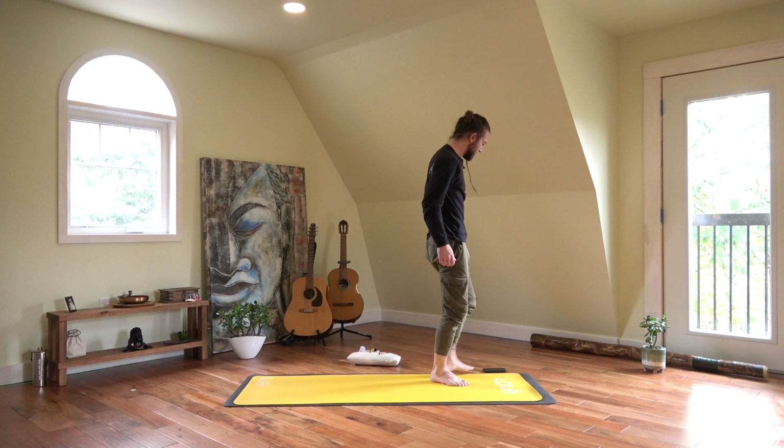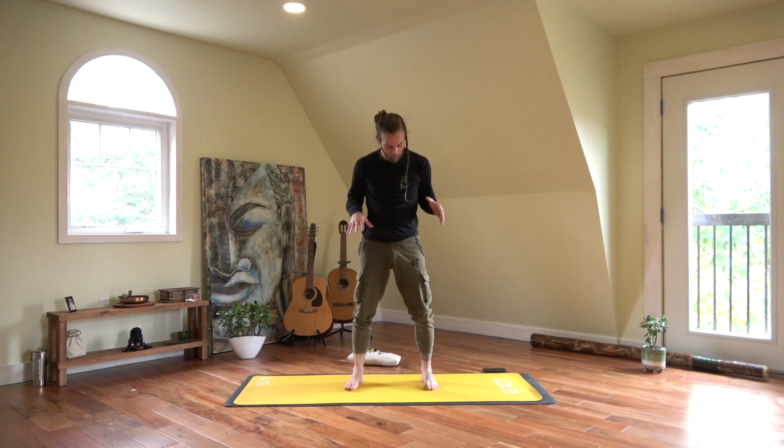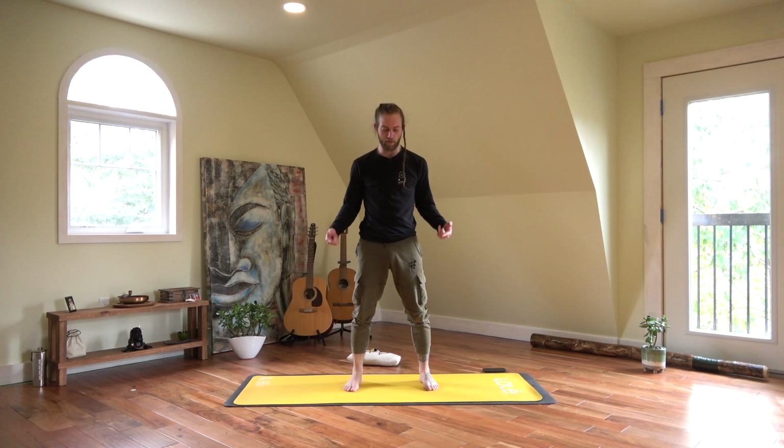One last thing we'll do before our final relaxation. It's a little bit of shaking. This is not necessarily a yogic practice per se, but what we would do is set up with our feet about hip distance apart, maybe a little wider, and all that we want to do is use the legs to kind of bounce the rest of the body. So you can join me right now.